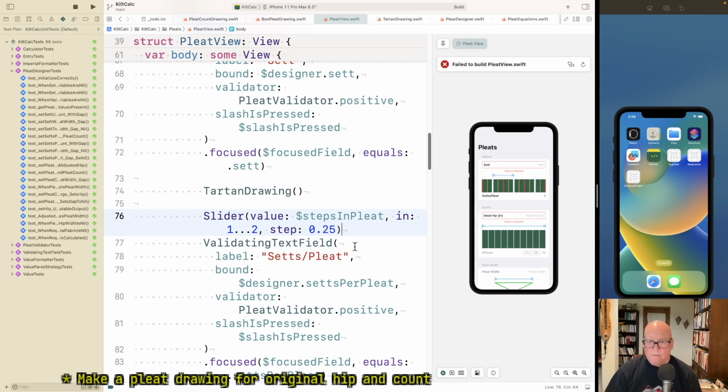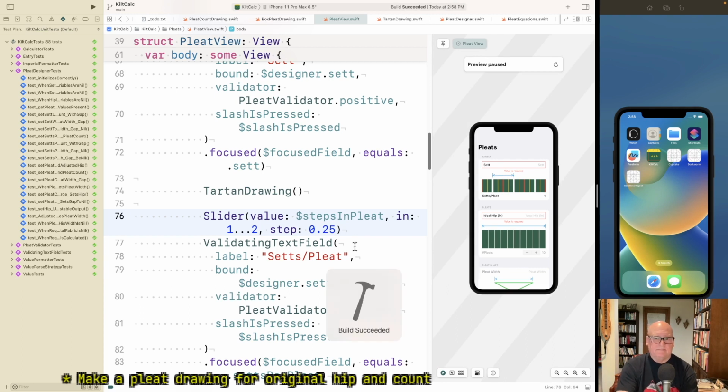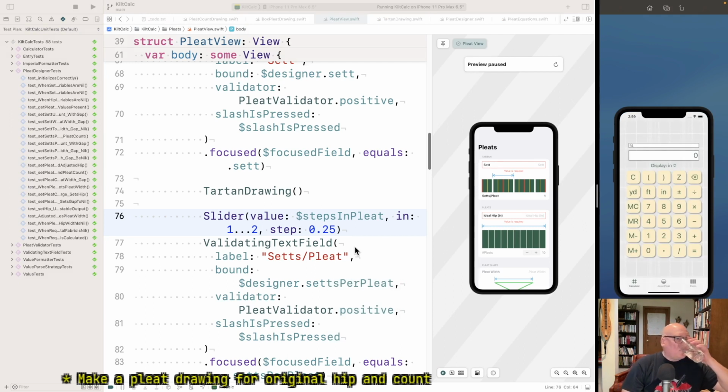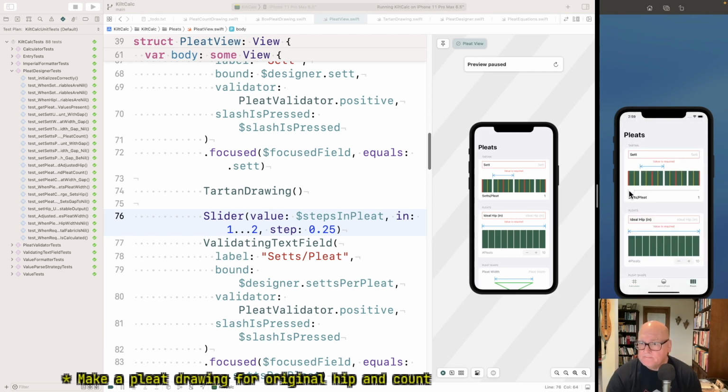Failed to build. I do want that. I can't tell.